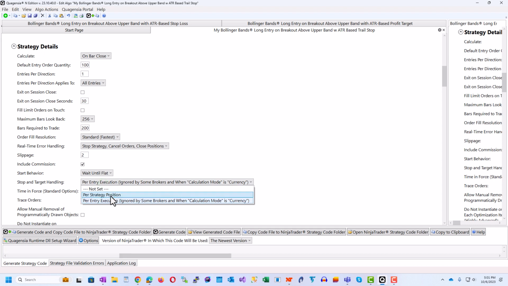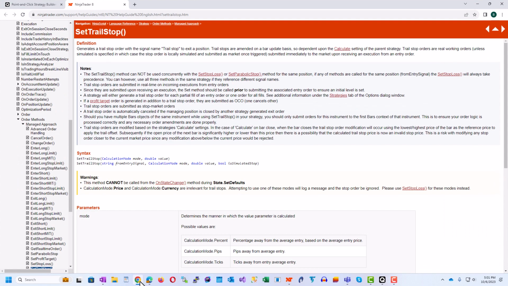Now that you know how to add a single ATR-based trailing stop, stop loss, or profit target into a strategy using copy and paste, you may be wondering, well, in that case, can I add a trailing stop and a stop loss to the same strategy? Well, unfortunately, the answer to that question is no. You can copy and paste it in NinjaScript, but NinjaTrader does not allow you to mix trailing stops and stop losses using their money management functions.